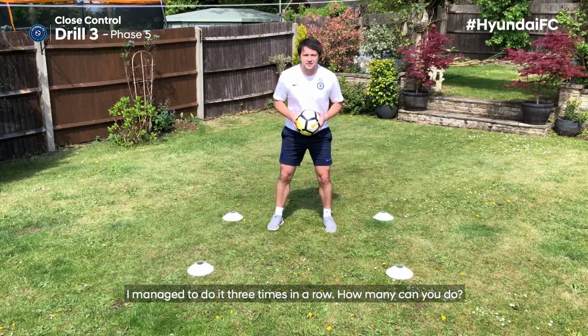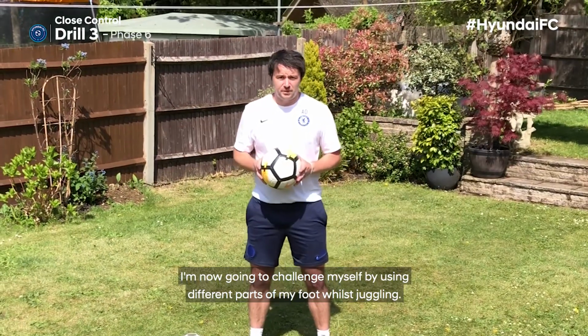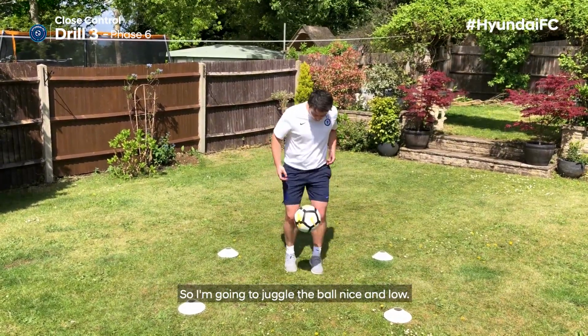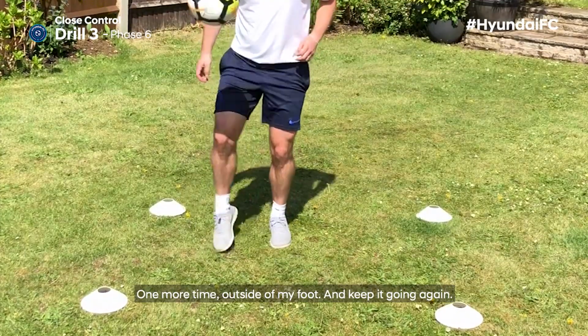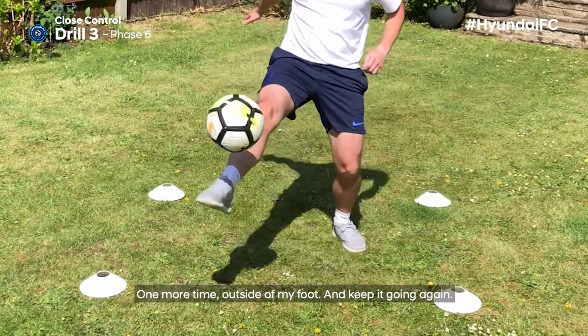I managed to do it 3 times in a row. How many can you do? I'm now going to challenge myself by using different parts of my foot while juggling. So the first one, I'm going to try and use the outside. So I'm going to juggle the ball nice and low, and I'm going to pop it up, bounce on the outside of my foot, and keep it going again. One more time, outside of my foot, and keep it going.